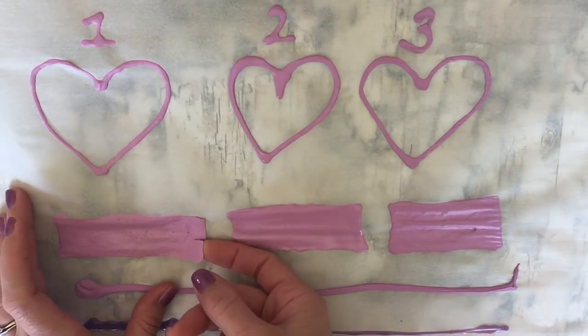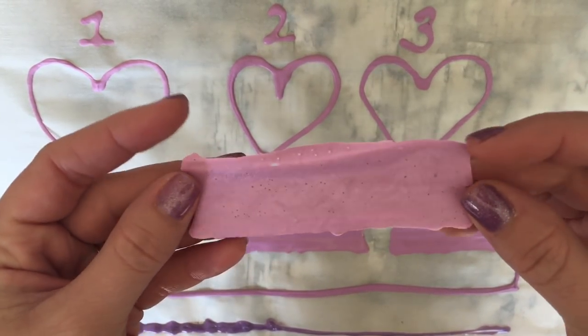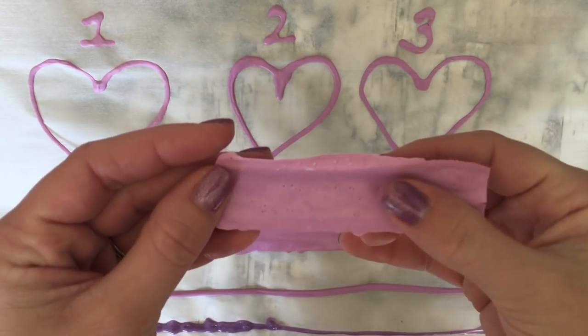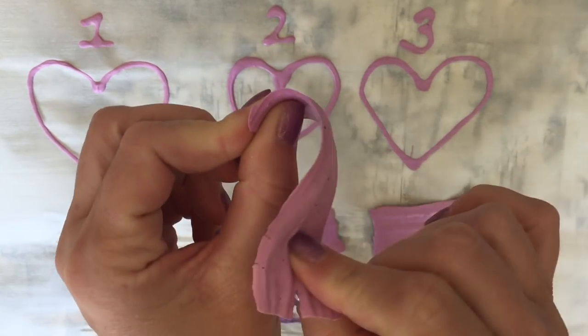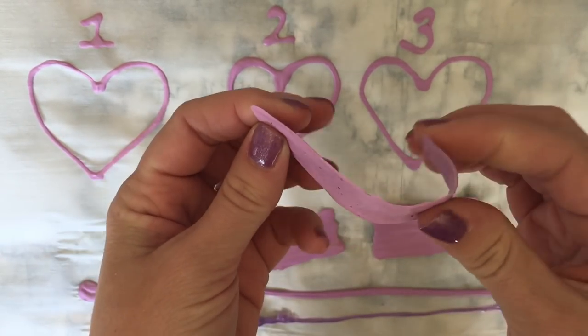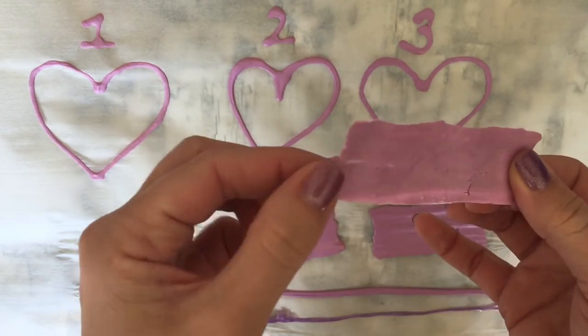The first bottle we used with the shaving cream — as you can see it has a lot of bubbles in it, so it's very bubbly and it's kind of brittle. It doesn't bend very well without cracking or breaking. You can still roll it up and it is flexible, but it does crack when you do it.